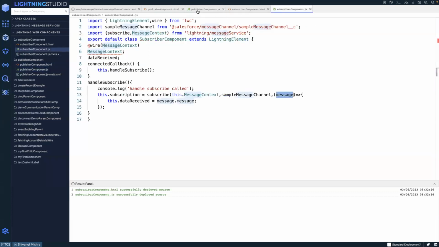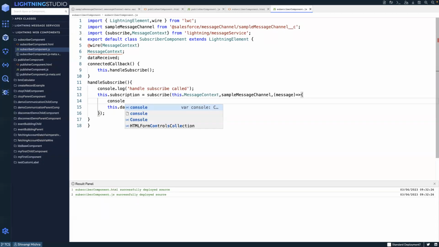Okay, so let us also add a couple of console logs here to see if we have actually received the proper data or not. This is the message.